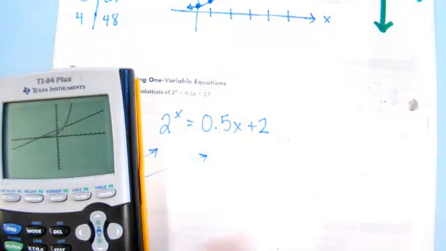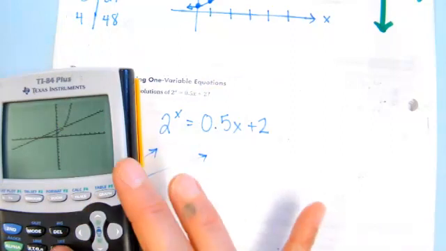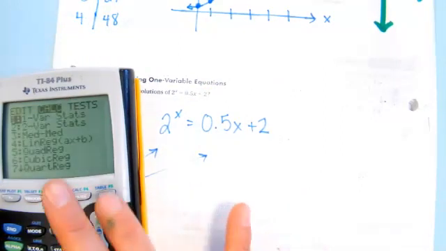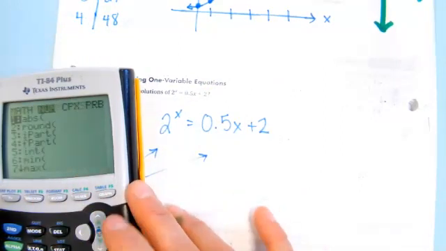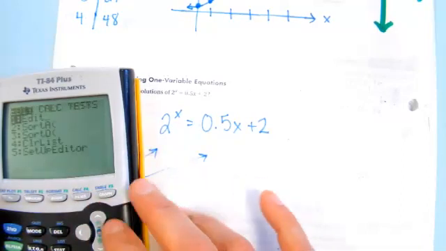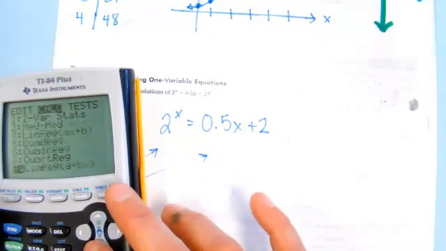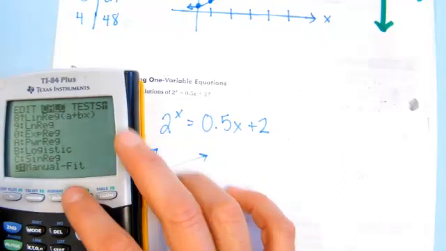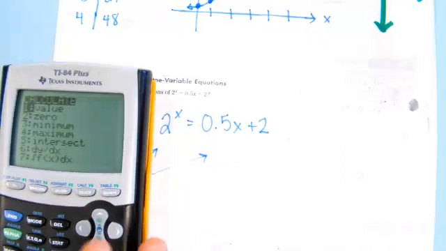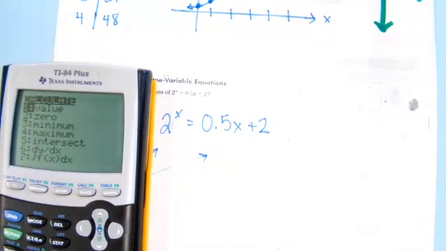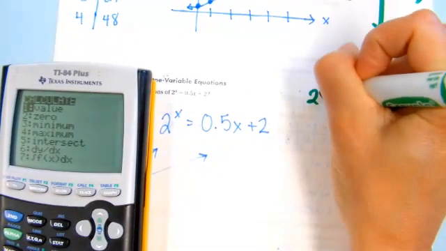We're going to go to stat. Oh, not stat. I'm sorry. Math. I forget now. Second. Nope, stat. I think stat, intersect. We got to go to intersect. Where is it? Nope. Second, calculate. There's too many. There we go. Second, calculate. Second, trace. So let's write this in so that we don't forget. Second trace.